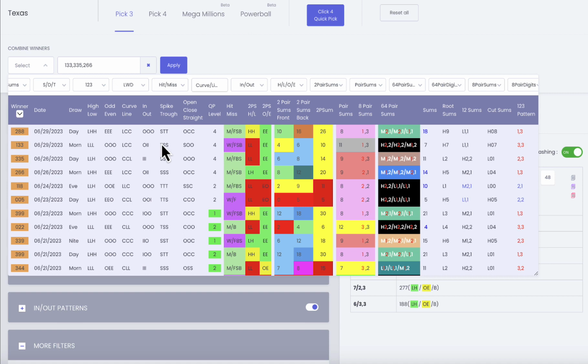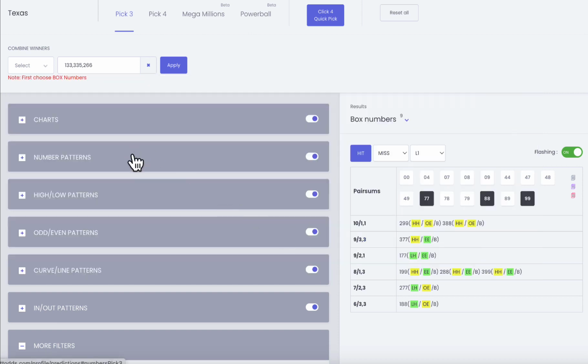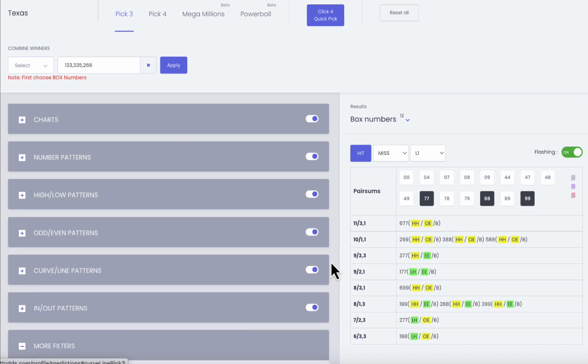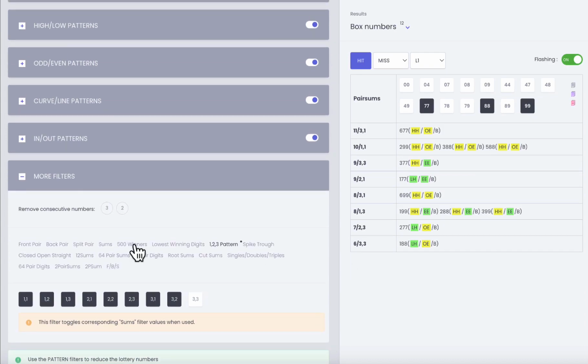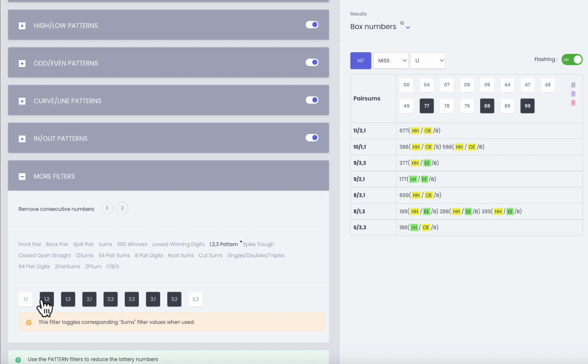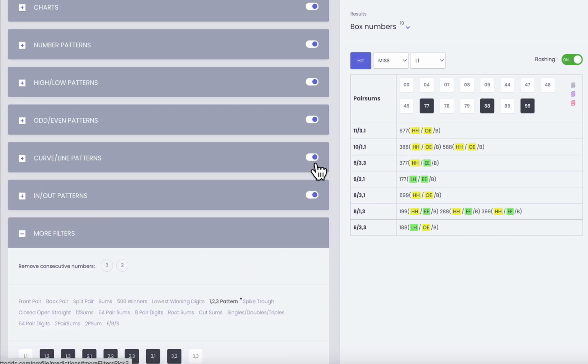For example, you see a T here. Okay, you know, let's look at this, something like this. See here, this is a repeat. That's what you've got to watch out for when you're reducing these things. Low, low, double, double. You could take that out because you have double L's here. So you could do something like that, double L's, take that out, down to 12 numbers and whatever. So it's up to you what you feel. Right now, if I took something like that, I take those two out, 8 numbers, to get a third one, 3 numbers. Let's see here, 288. Yeah, you just have to be careful when reducing numbers. Anyway, so that's pretty much it.